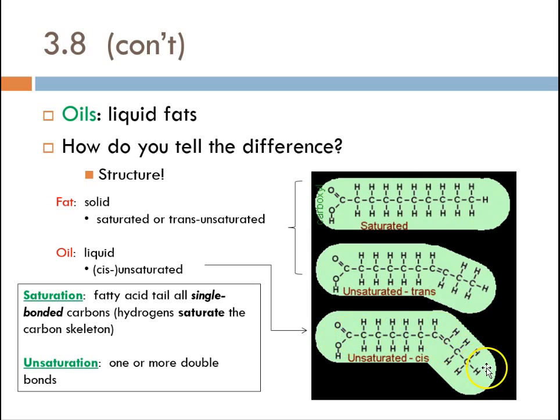So the kinkier the fat, this little bend, the better it is. So some fats you probably hear are awesome, and it's just because they have tons of these bends. And the more bends they have, the less likely they are to stick in your arteries and veins. And when you start to make the outside component of your cells, they're made of these good fats. So that means stuff can go into the cells really easily and stuff can go out of the cells really easily. If your cells are made of mostly saturated fats, it becomes kind of stiff.